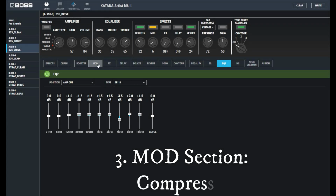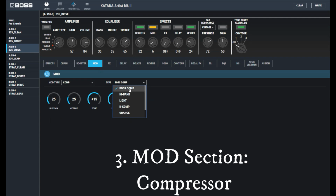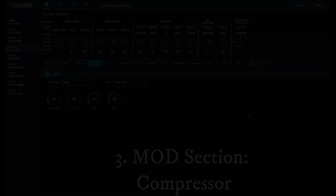Let's move on to the compressor settings. As before, I'm using the Boss Comp model for consistency across channels. Sustain and attack remain at 25, just like on the boost channel. Tone is increased from 0 to plus 15 to brighten the sound. Level is lowered from 54 to 50 to rebalance the output. The goal here isn't to squash the dynamics. The compressor is mainly there to emulate tube-like natural compression and to smooth transitions, without killing the feel under your fingers. Always keep some room for touch dynamics.